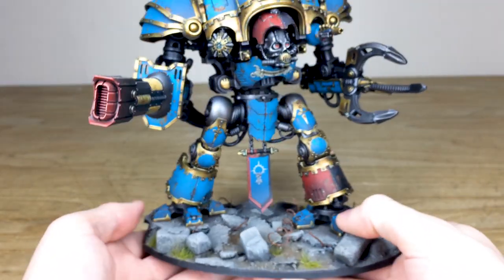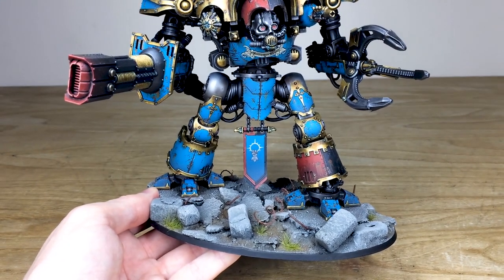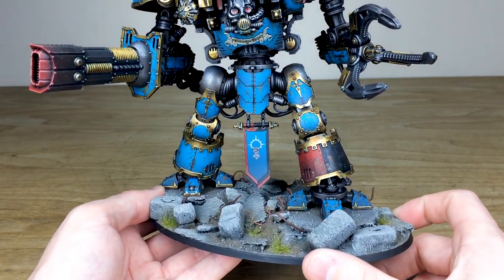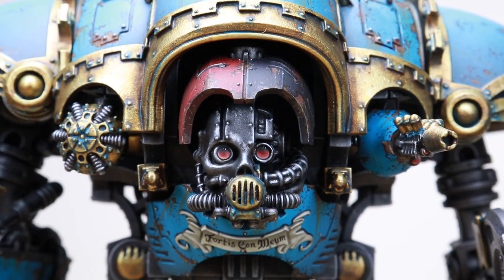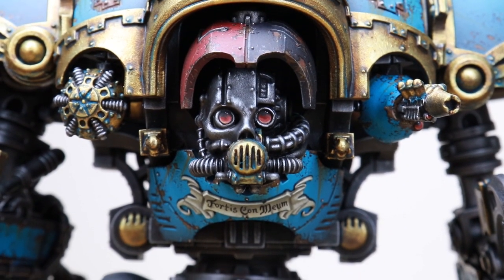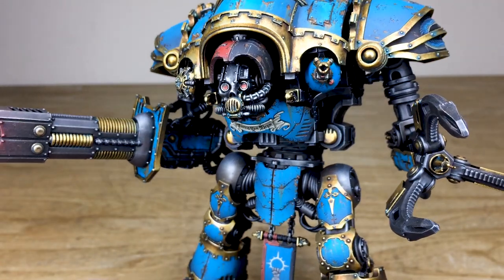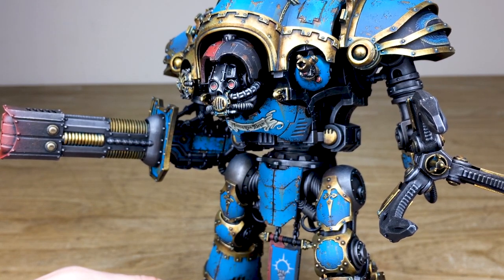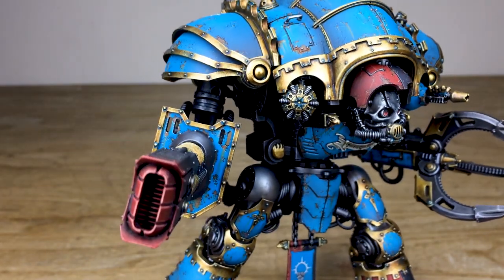For the basing, we've got an urban battlefield with rebar and barbed wire sticking out of chunks of concrete. I really love the attention to detail on the face plate and the lenses on the head — you can see really lovely amounts of highlighting to show that ocular bloom on the lenses. Every little lens is done, even on the little shoulder weapon turret there.